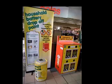Dry cell batteries are used in a variety of electronics. To recycle these types of batteries, look for in-store recycling bins or community collection events to dispose of dry cell batteries. Consumer electronics chains such as Best Buy, Circuit City, and Office Depot also typically have recycling kiosks inside their stores or outside the front entrance.